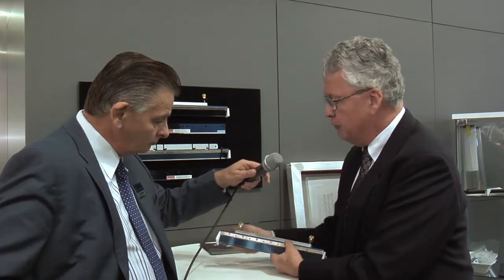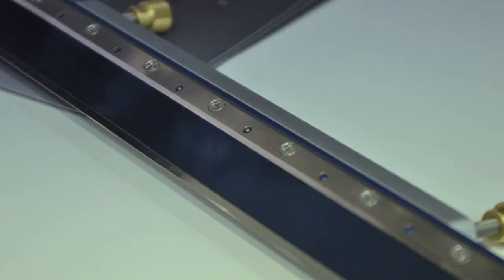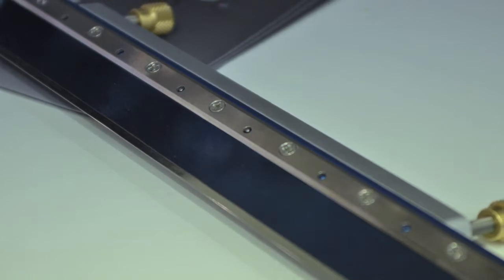Once we have that, we have a universal holder and our standard Permelex squeegee blades and we can build a complete squeegee for them. You customize the holder at the top and then the rest is standard. Once we have an adapter mount for a specific printer, we can just apply that to our standard squeegees, and that becomes a standard product for this particular printer — the HIT.